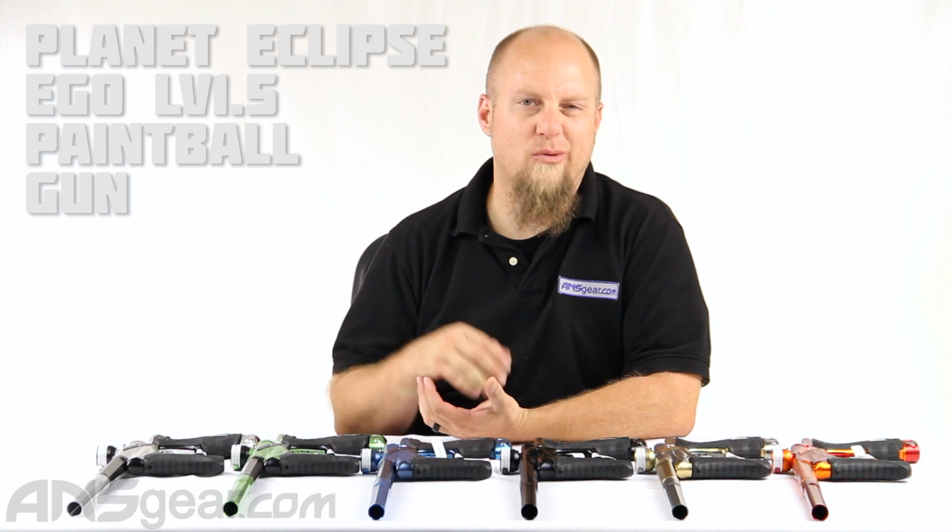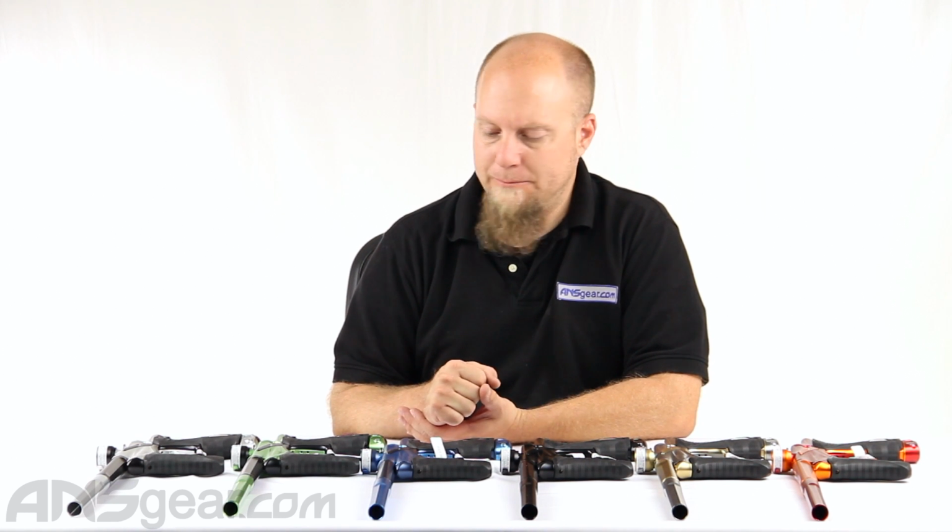This is the LV1.5. It's kind of like a refresher of the LV1.1. Internally, it's not any different. It doesn't come with any new features on the inside. It's not more efficient. It's nothing like that. It's a refresh, a body change.